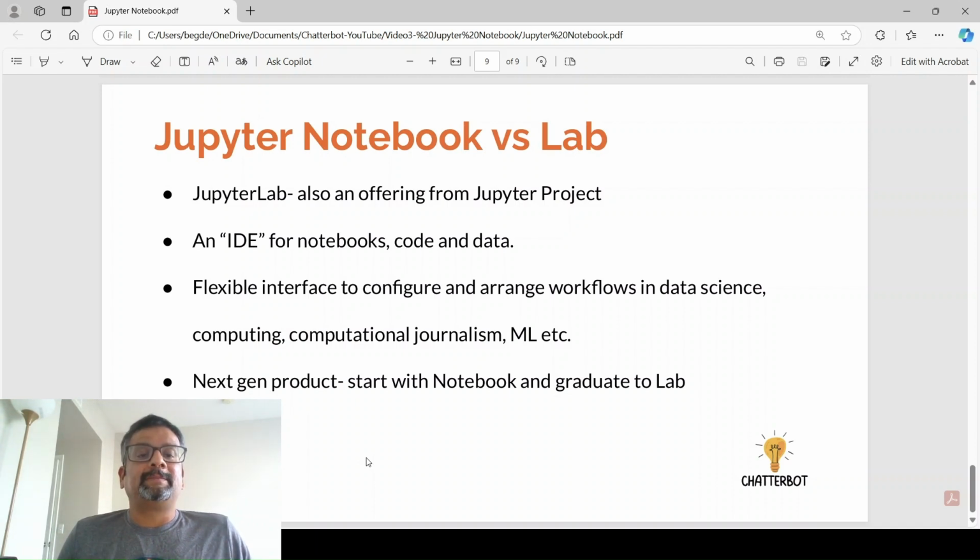Jupyter Lab is basically an IDE, an integrated development environment for notebooks, code, and data, and it provides a flexible interface to configure and arrange workflows in data science, machine learning, etc. It's basically like a next generation product. Project Jupyter first came with notebook, and then they introduced lab. So I would suggest that if somebody just wants to work with practicing code, they should start with Jupyter Notebook and then graduate to Jupyter Lab if needed.